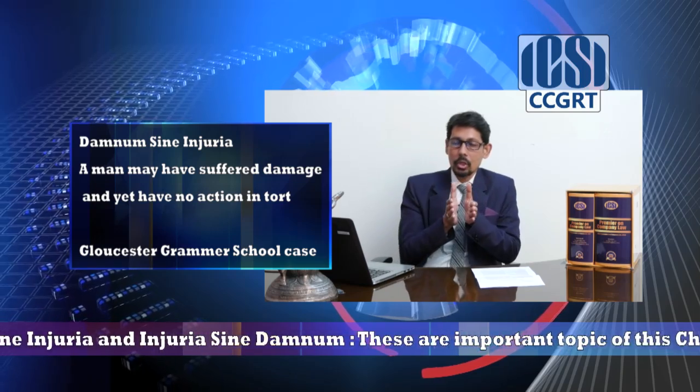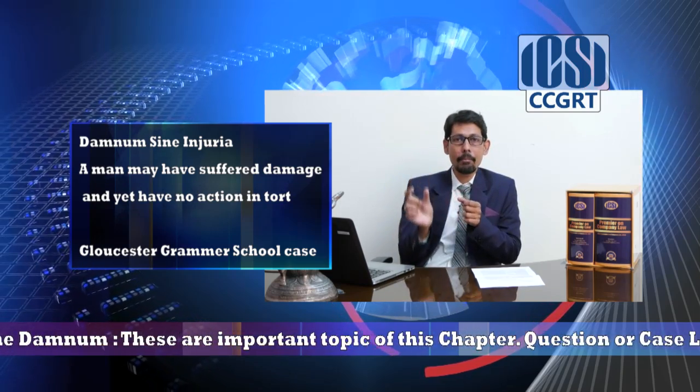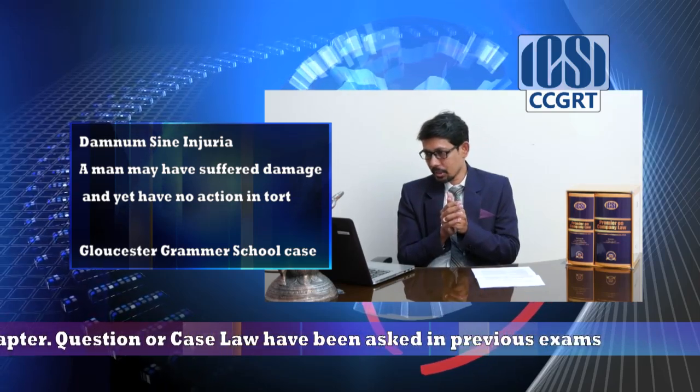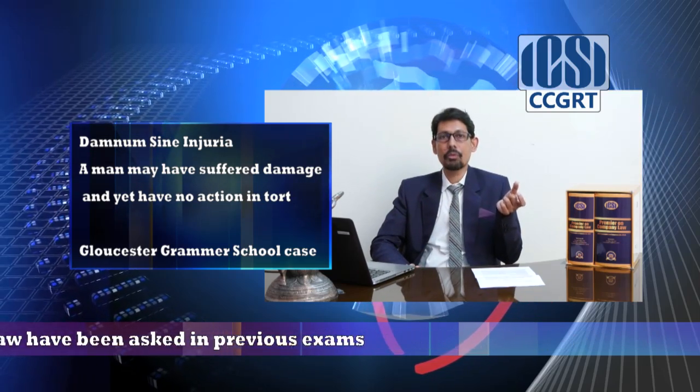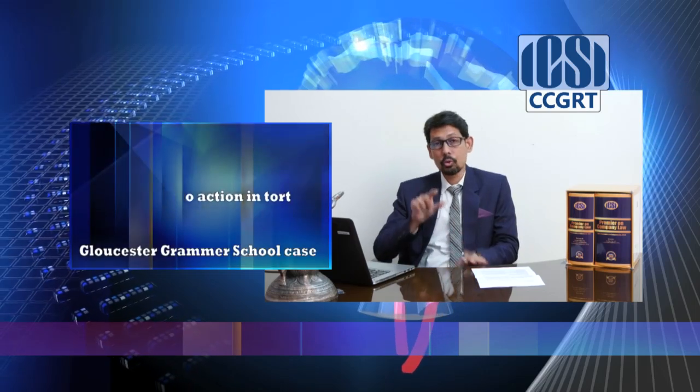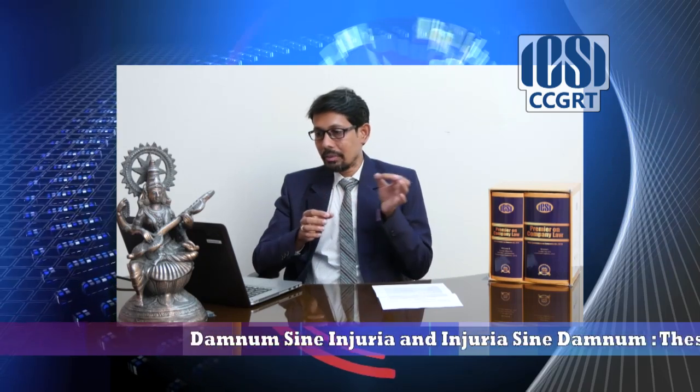So what does the whole maxim damnum sine injuria mean? This maxim says a man may have suffered damage but still cannot sue. आपको नुकसान हुआ, आप केस नहीं कर सकते. So you need to understand when this maxim applies. I will give you a simple example along with the case law.